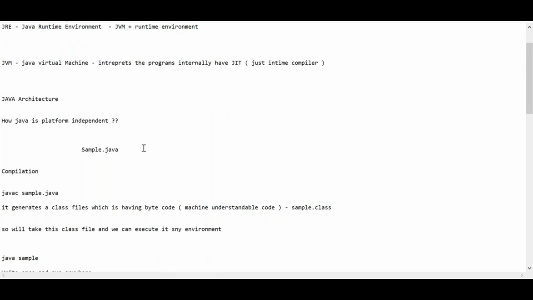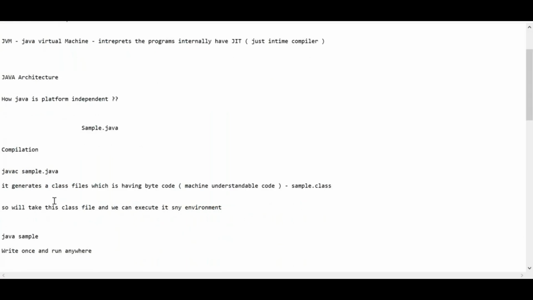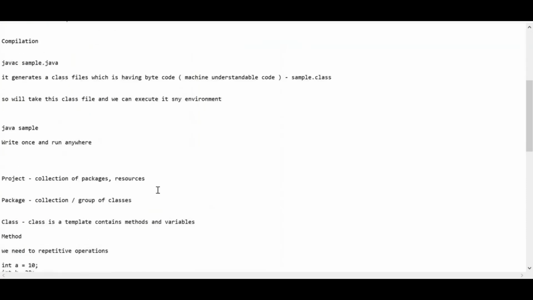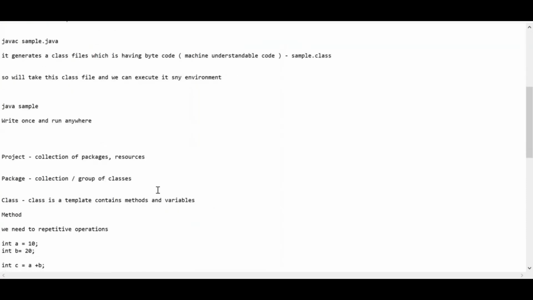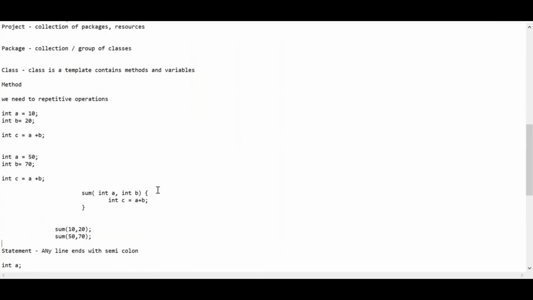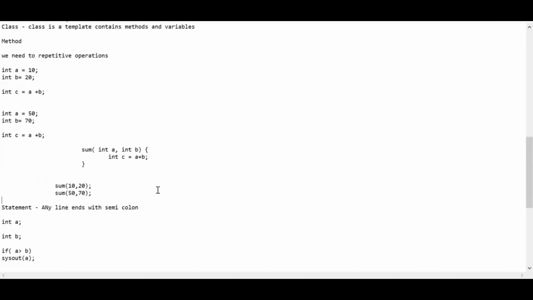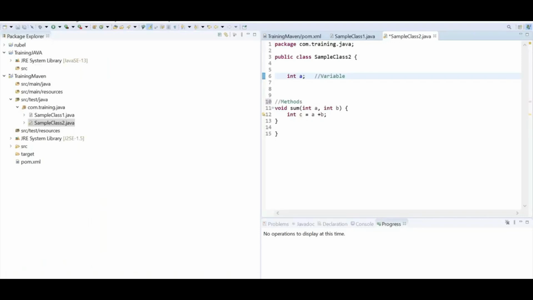We also looked carefully into Java's internal architecture, how it is platform independent, and we looked at different terminologies like package, project, class, method, variable, and statement. And we looked into hands-on using the same thing. We have created a Maven based project and a Java based project.